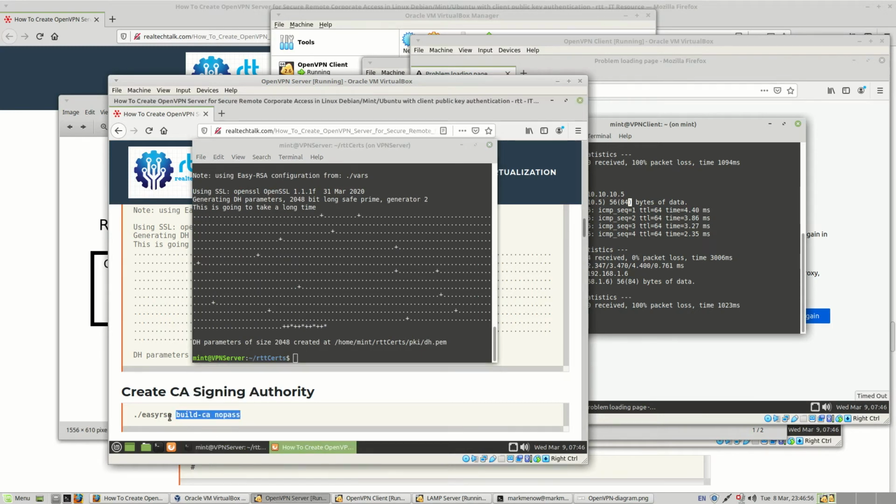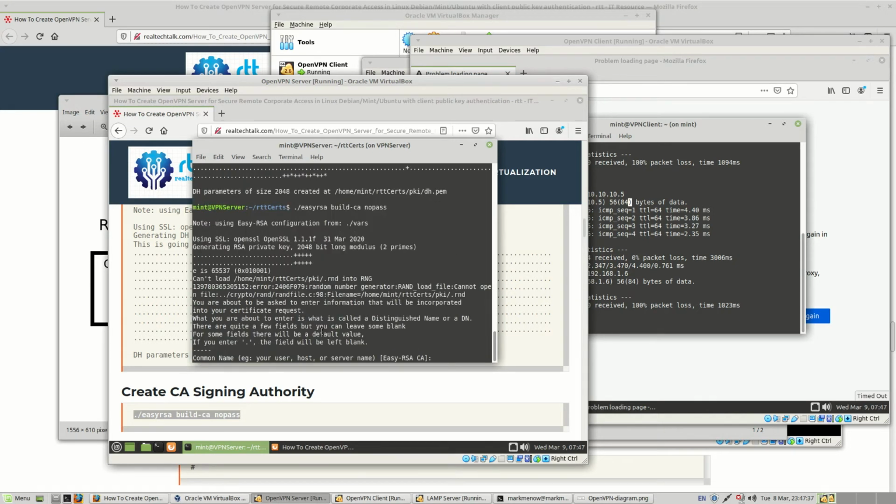Our next step here is to build our certificate authority. We need to have a certificate signing authority, basically. Otherwise, how do we know if someone actually is authorized to connect to our server? Okay, so we're going to do easyrsa build-ca nopass. Nopass is important. If you don't use nopass, like I'm showing you here in these other steps, you're going to be frustrated because your OpenVPN server won't start. The reason being is that it's going to be waiting for the passphrase on these different certificates and keys, and that's why I'm doing nopass. In theory, it does sound like it'd be better to have it, but it just breaks the actual service.